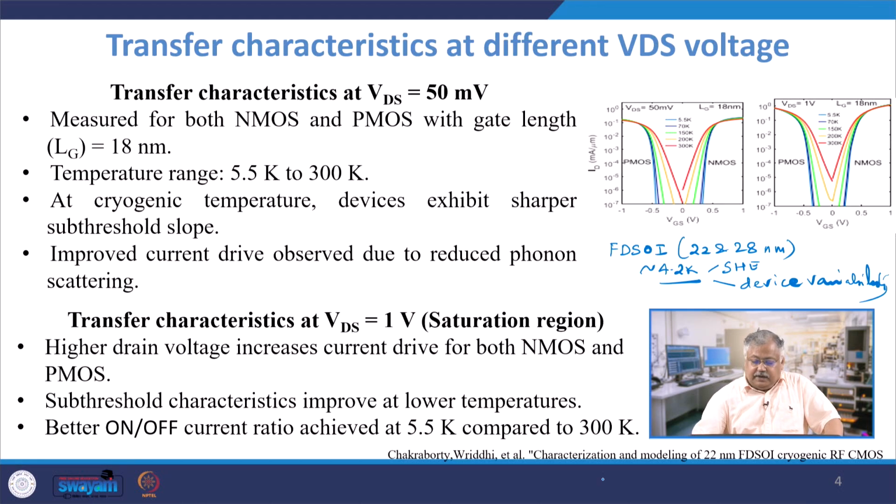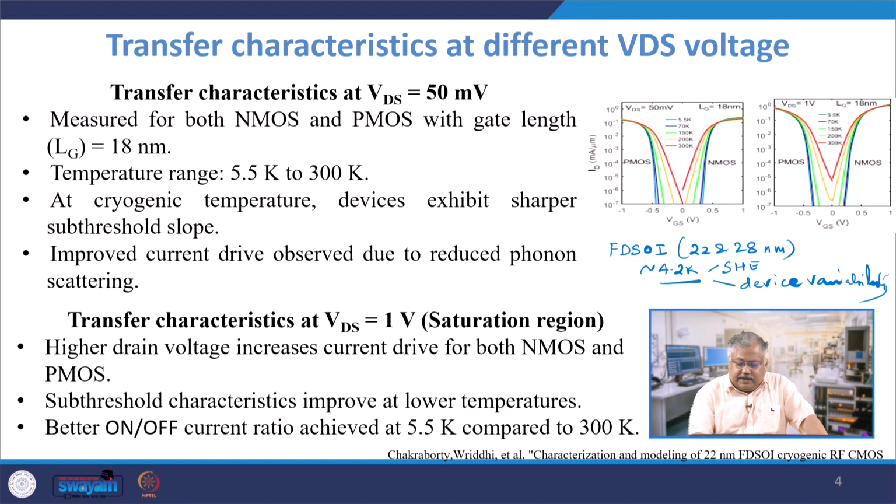Both the devices have been taken into account while designing this. The paper has looked into the RF performance with respect to temperature and gives you a much better result beyond a particular point. At 300 Kelvin, the results are comparable to CMOS, but at lower temperatures, at cryogenic, you get a very good design.